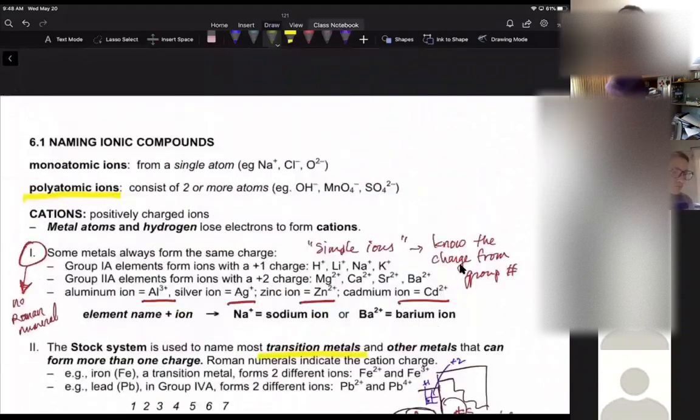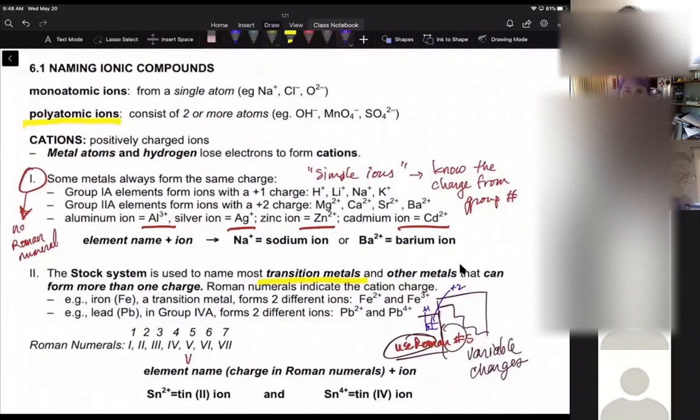Up here on page 3. It's a hard one to remember. It would be very easy to do the math if we know the compound, but if we don't know the compound, how are we going to do the math? We have to either have the name or the formula. But you always have the periodic table, so you have to know these, which means you have to memorize it.